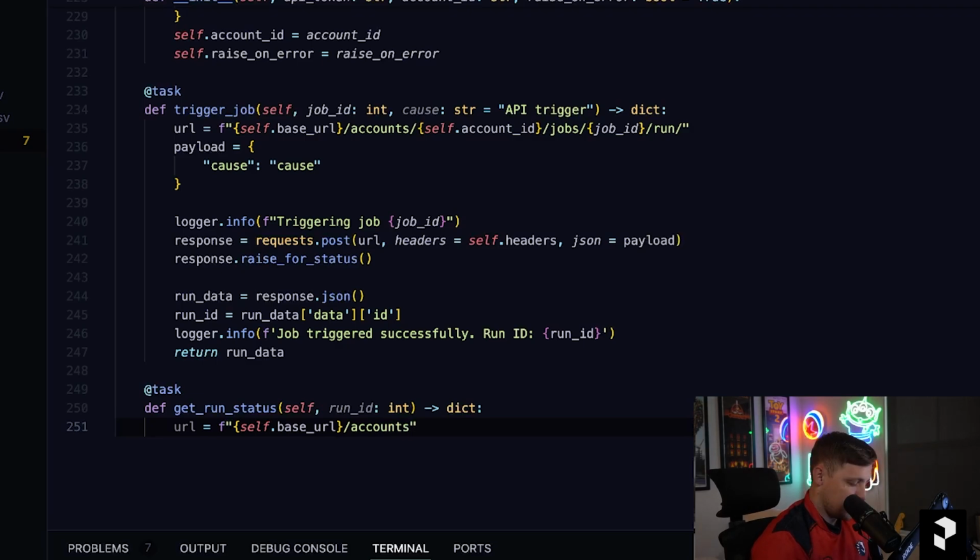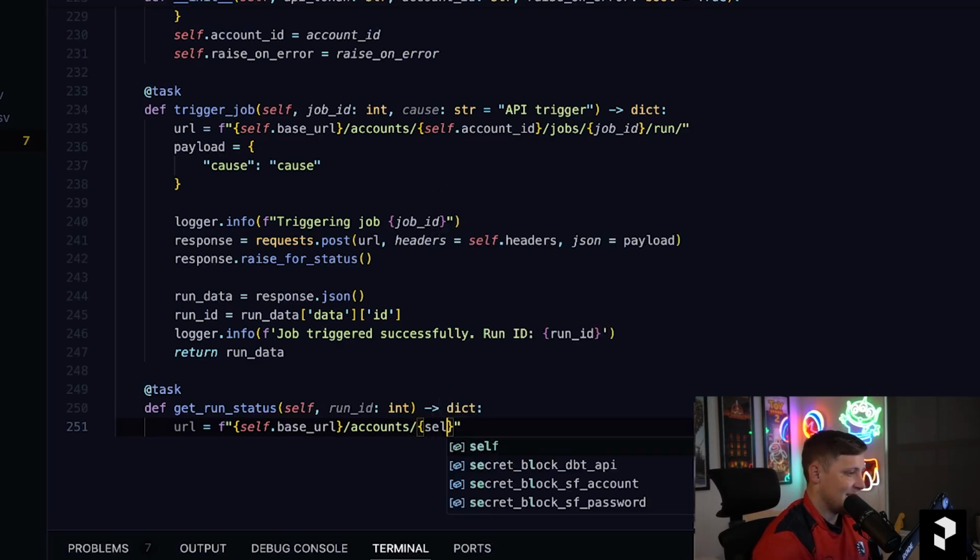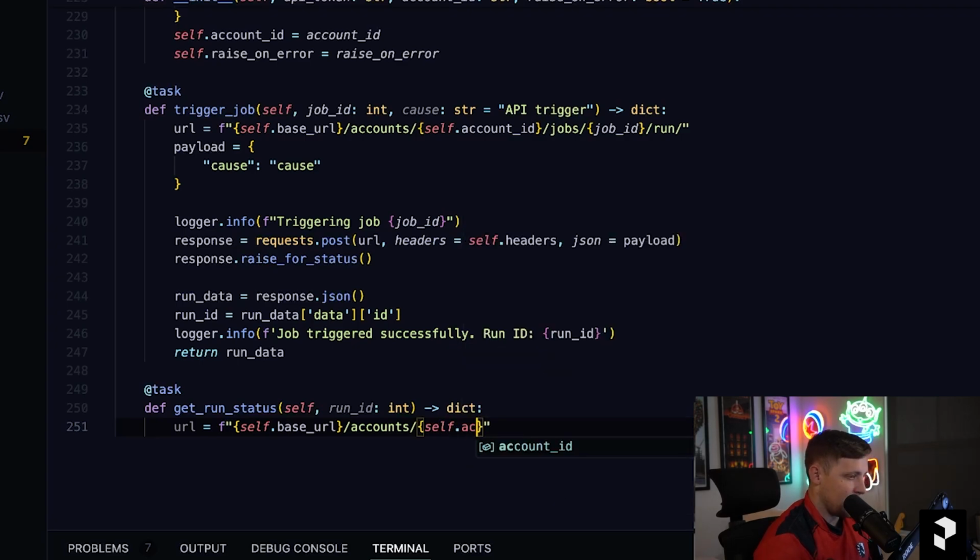We're going to go to our accounts, do our self. This is going to look very familiar. self.account_id, runs, and run_id. So that's our URL that we built out again.